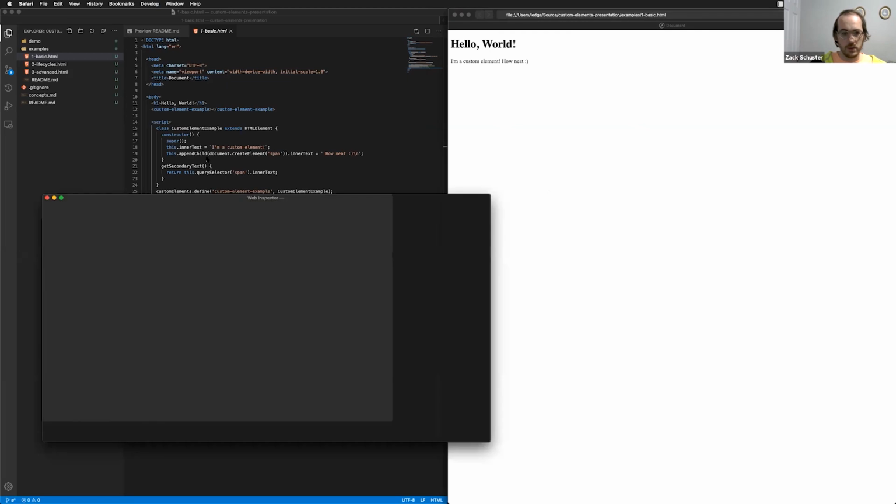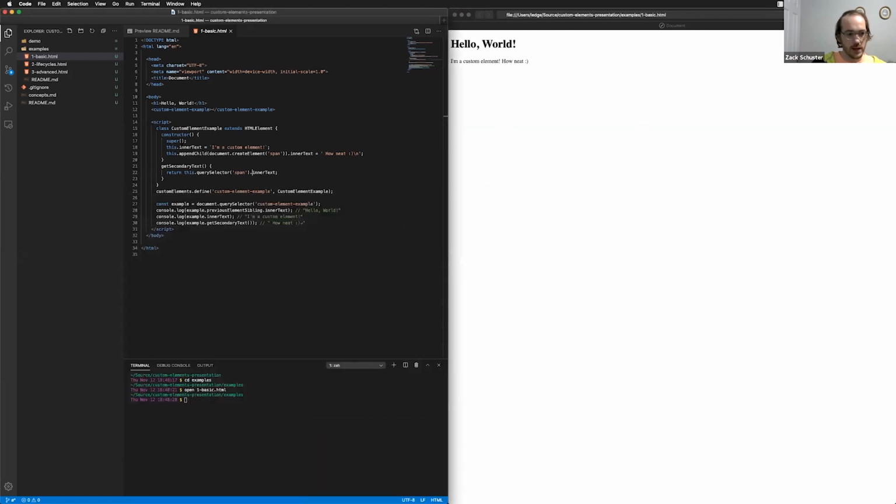So as I mentioned before, you can just run the stuff directly in the browser, and then you can look into the developer tools to see how it works out. The one thing I want to point out here is that I wrote out the custom element example. This is how it would look if you were to write it out. It's just an HTML element, and it's put in there before I define it in the script tag.